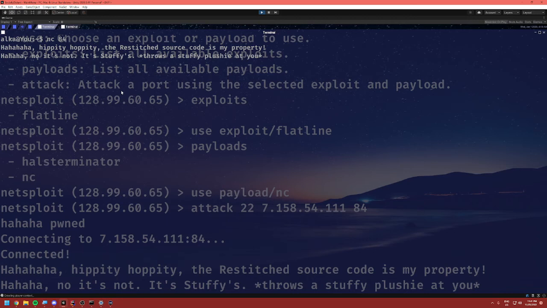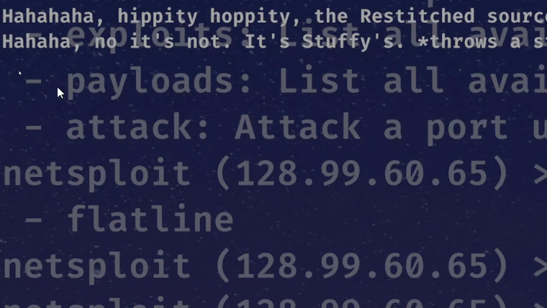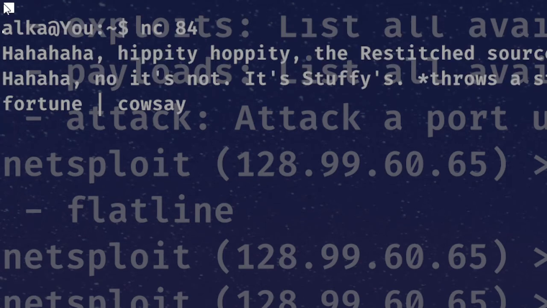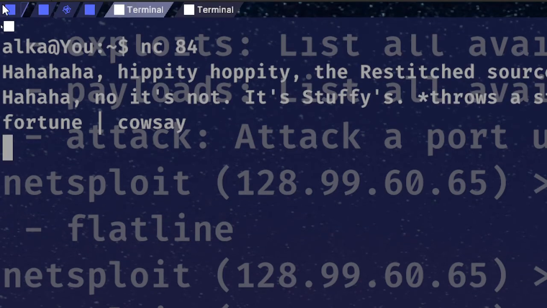That's what this is. And when this is an actual reverse shell, we'll be able to run commands on that remote system. For example, I could, in theory, run a cowsay command. Whoops. And ideally, it should show up on this terminal. Now, it doesn't yet, but that's something that I could do. And I could see what user I'm running as with whoami. That's not a thing yet in the game.